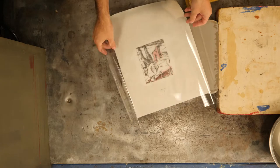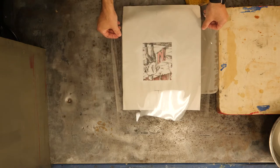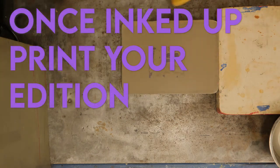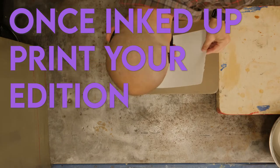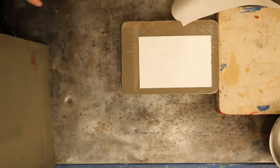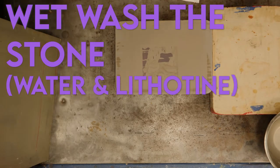So now I use my Mylar where I've printed my key image, and I'm testing to see what that color is going to look like under there. If I'm happy with it, then I can move on to the actual edition. So then I'm going to crank through all however many prints I have. After I'm done printing all those, I'm going to wet wash the stone again.